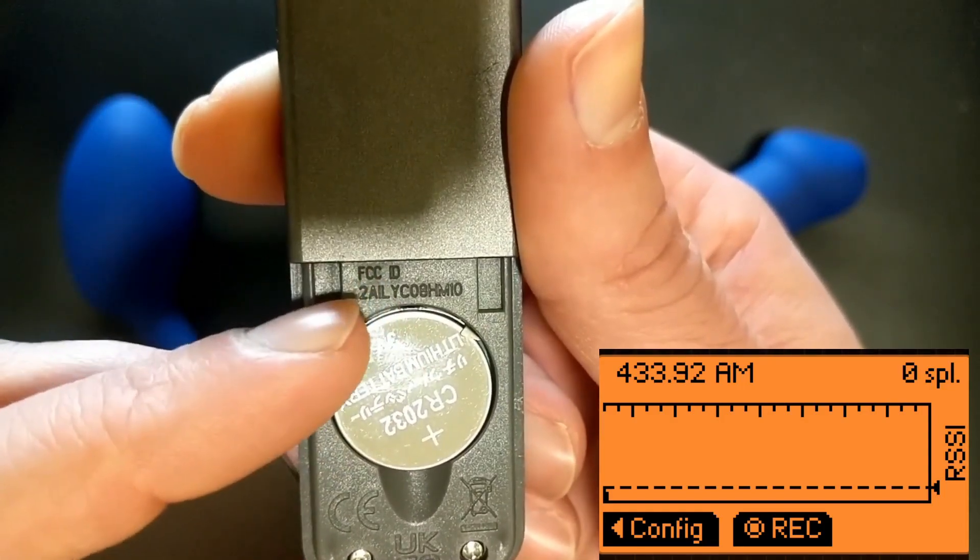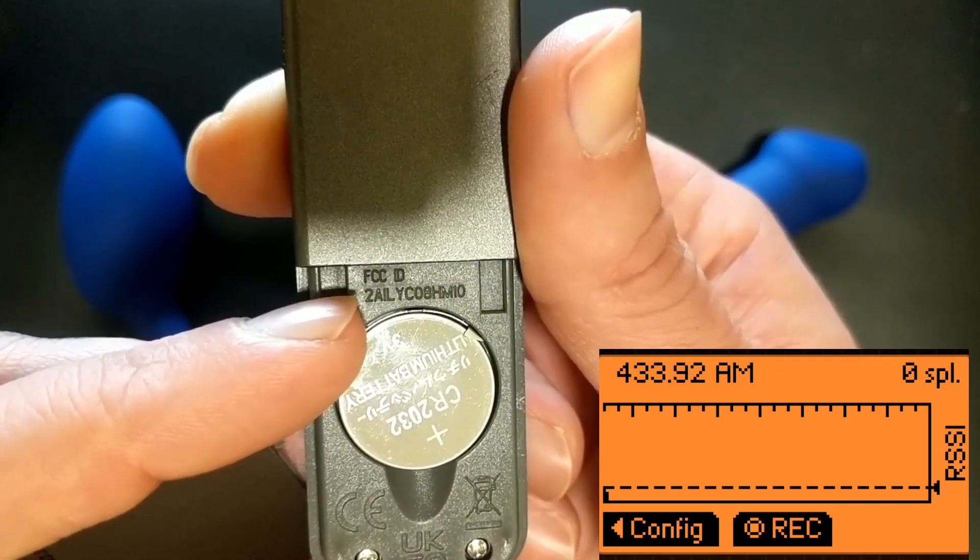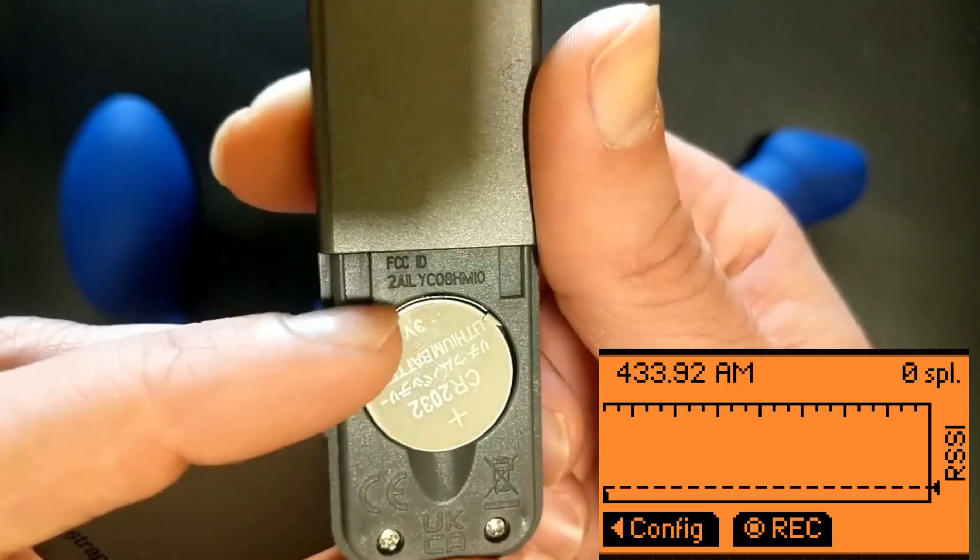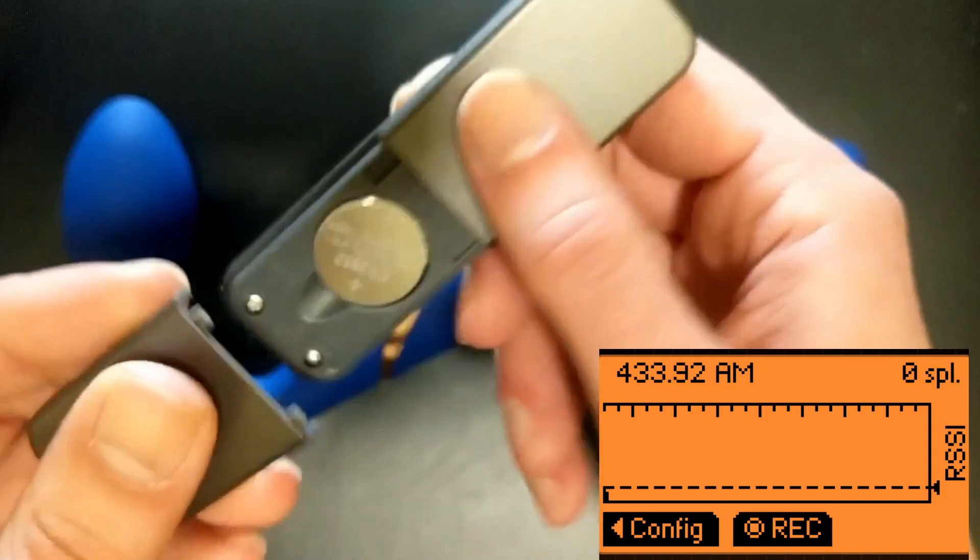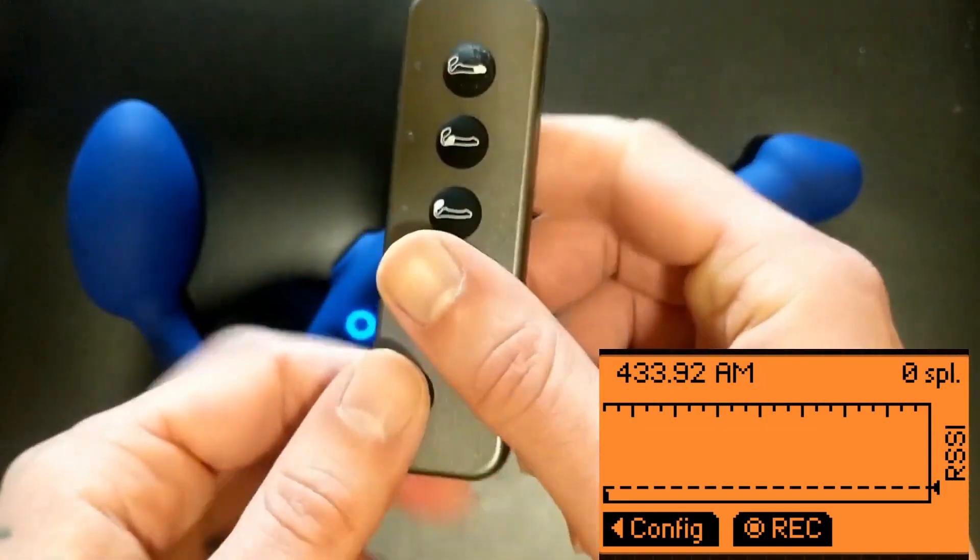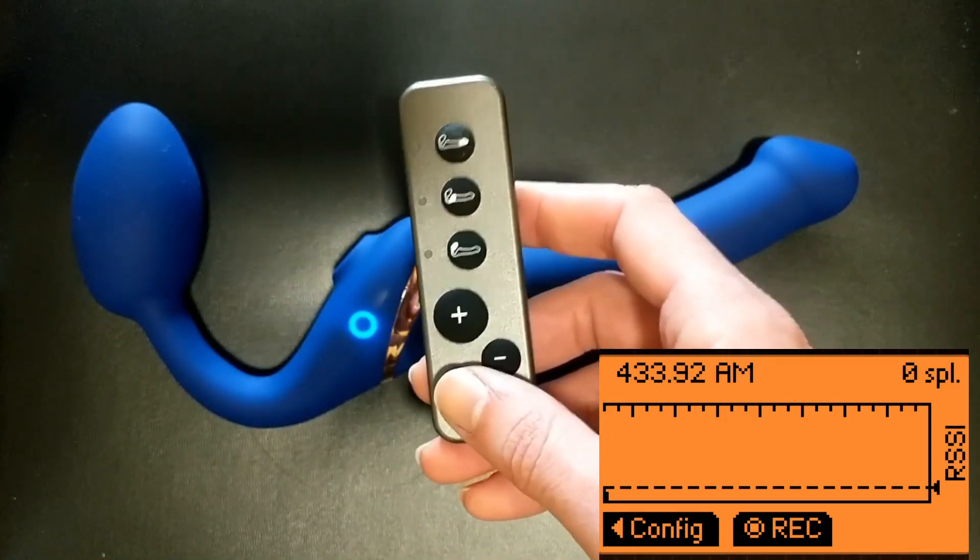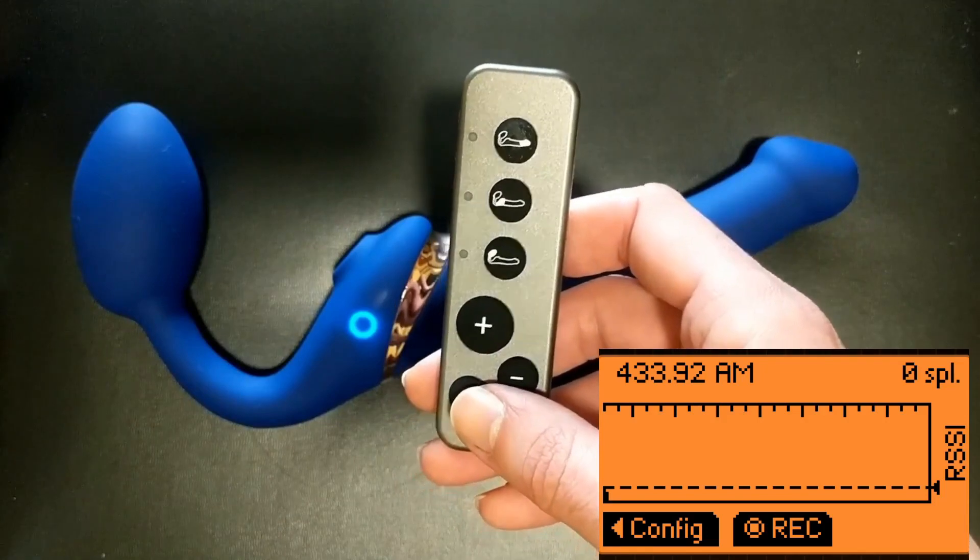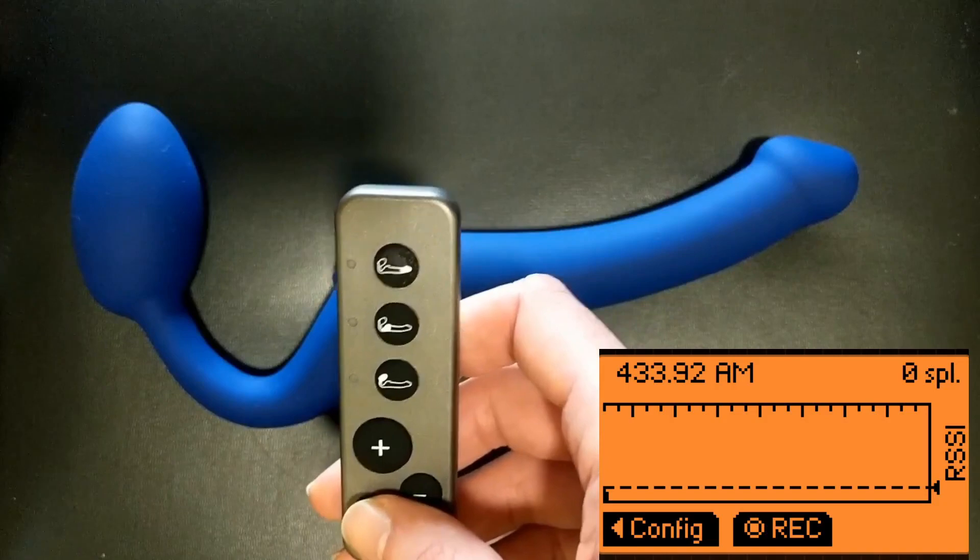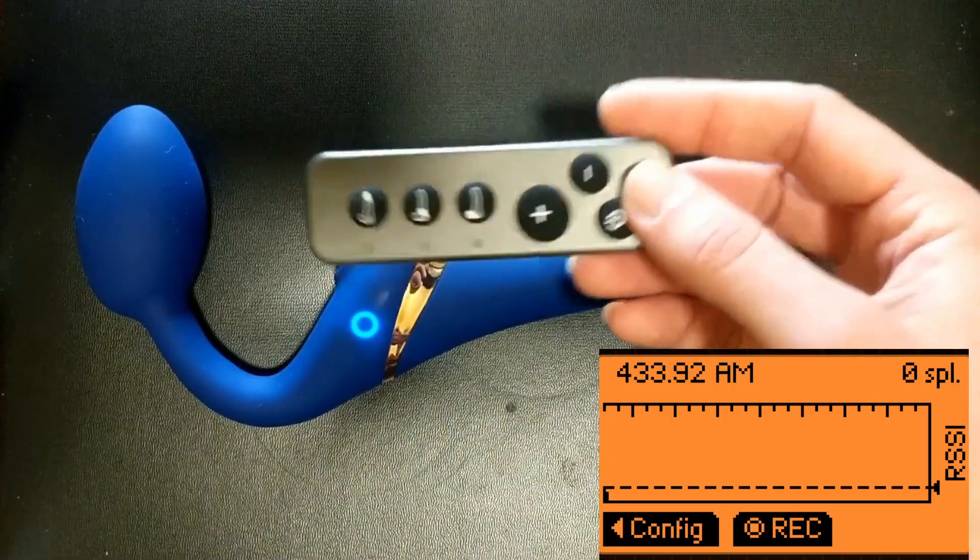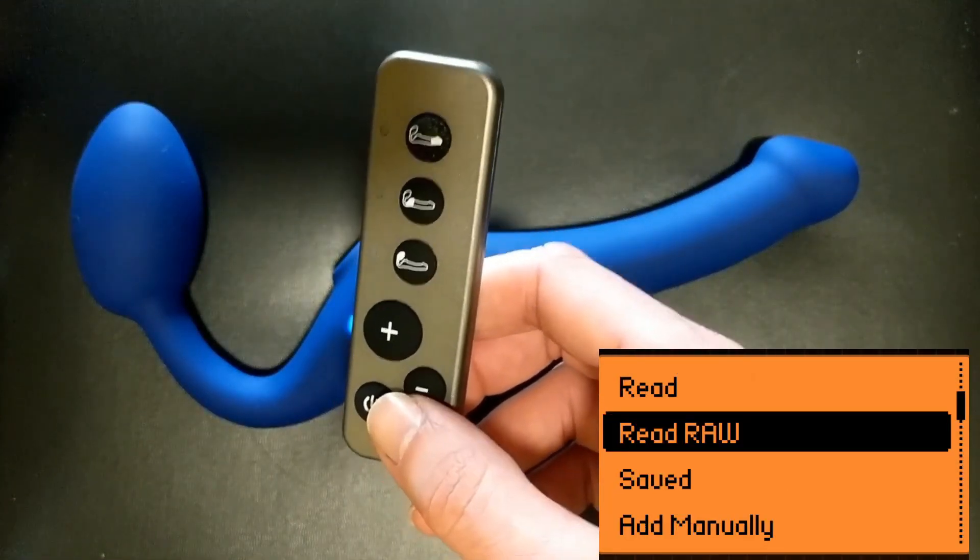If you open up the back, we can actually see that there is an FCC ID in there as well, so you can look that up online. You can get information on what frequency it's at and what it's using. There's always fun information to be found online. I didn't bother with the initial capture because if you want to know how to use the frequency analyzer, you can go back to my other video. Enjoy the excitement of frequency analyzing - I mean it's really honestly not that exciting.